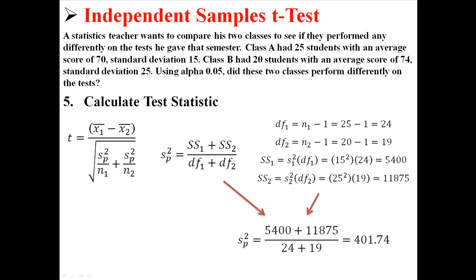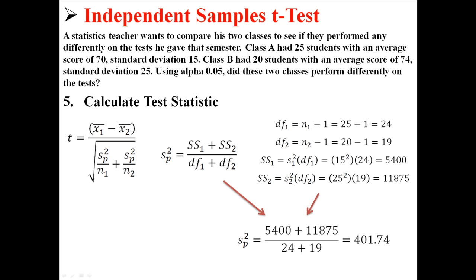Now your equation might be a little bit different and you might not have this pooled variance part. The reason I'm showing you this extra step is because this will always work regardless of what your sample size is. Sometimes if you use different equations you have to mix it up a little bit depending on if your sample sizes are equal or if they're different, in this case, like we have a sample of 20 and a sample of 25. The equations I'm using will always work when you're comparing two samples in an independent samples t-test.